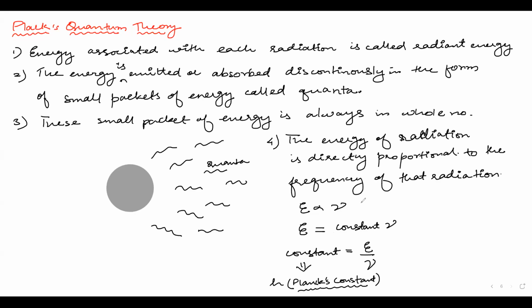Okay. So we can now write this as what? We can write E is equal to H nu. Now we can also relate from here. C is equal to lambda into nu. So we can write nu is equal to how much? C upon lambda. So we can also write E is equal to HC upon lambda. Okay. So now we have also got the equation for energy and the relationship of energy between frequency or wavelength.